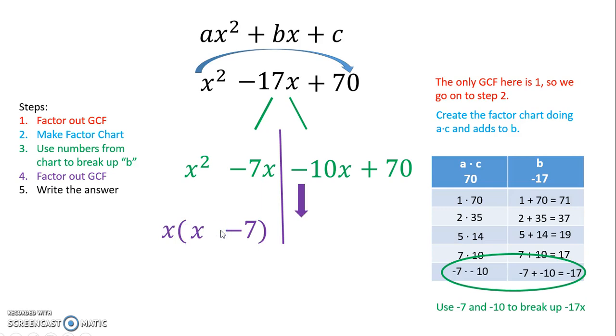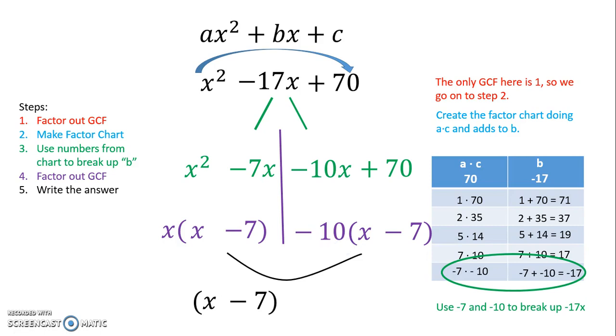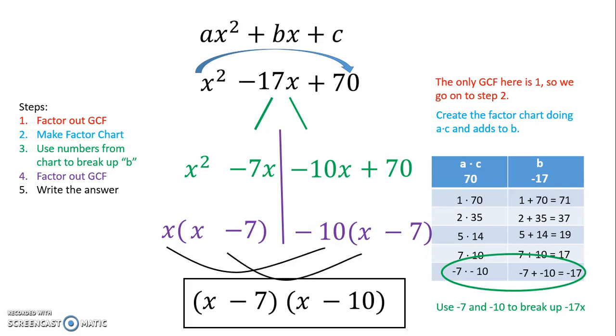You bring down the sign in the middle. I copy and paste the factor x minus 7, and then I look for what I need out here. 10 divided by 1 is 10, and 70 divided by 7 is 10, so I know I need a 10 here. Remember to group with a swoop. We write down the one factor, x minus 7, and I make the other factor with the terms on the outside of the parentheses. That'll be x minus 10. I don't have a GCF from the beginning of the problem, so I am done. I'll put a box around it. I'm off to the next problem.